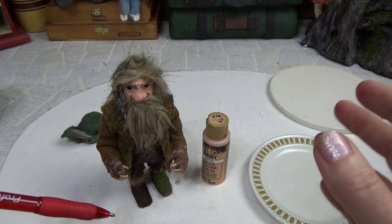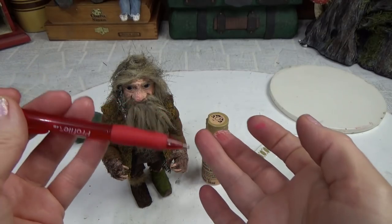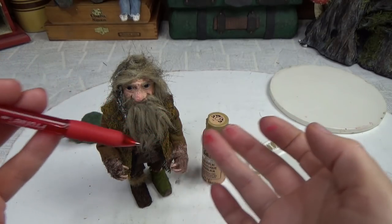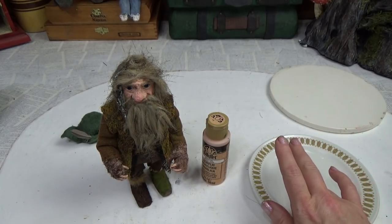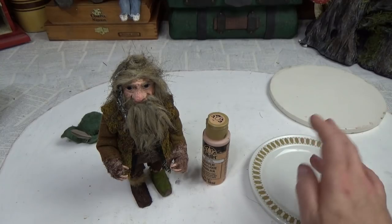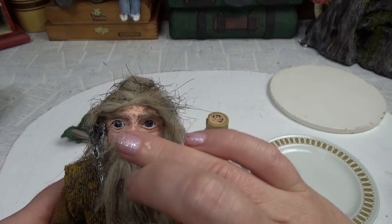So when I want to do a really faint color transfer, I just use my finger, and I'm going to use a red pen. You can use a felt pen too. I just get a little color on my finger, and I've got a couple drops of water in this plate here. So I'm just going to dip my finger in that water, and then I transfer the color over, and I rub it in.